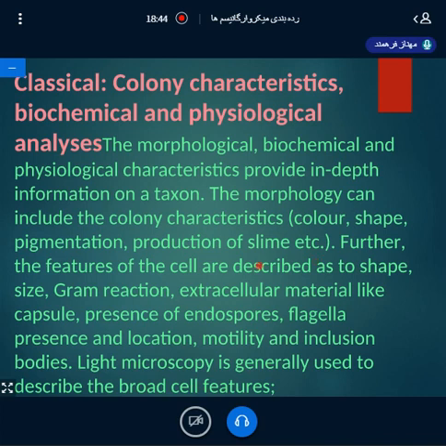So the first phenotypic method is characterization of the morphological traits, such as colony, such as whether they are mobile or not, and we can investigate these traits on light microscopy.